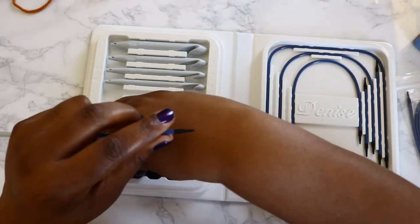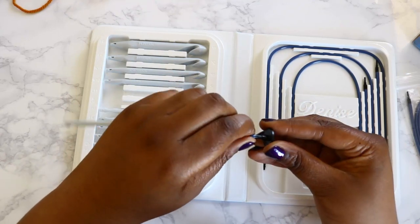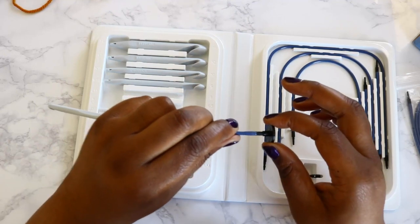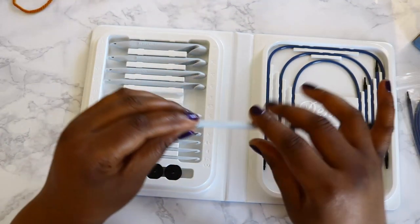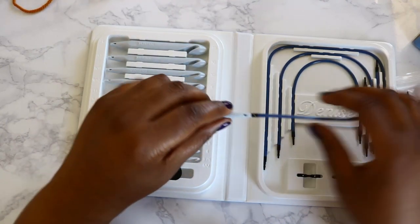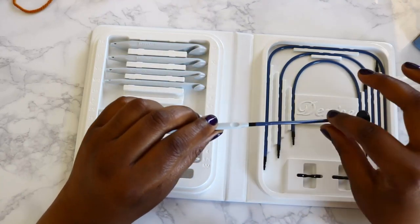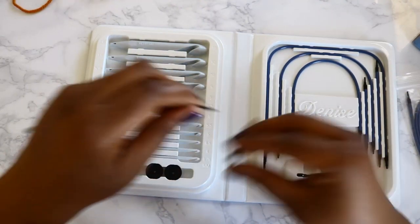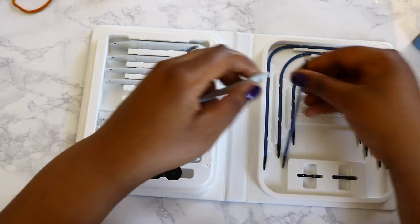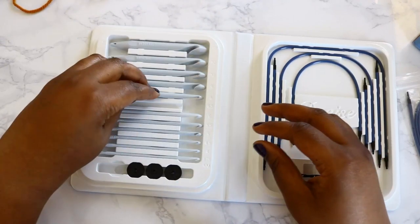As you're working your project, twisting and turning, that join is solid. To put your stopper on, you just grab a stopper, put your cord in, turn it a quarter, and again — that is locked, that's not going anywhere. You can pile up stitches and don't have to worry about the joins at all. They're super smooth and not going to catch on anything.